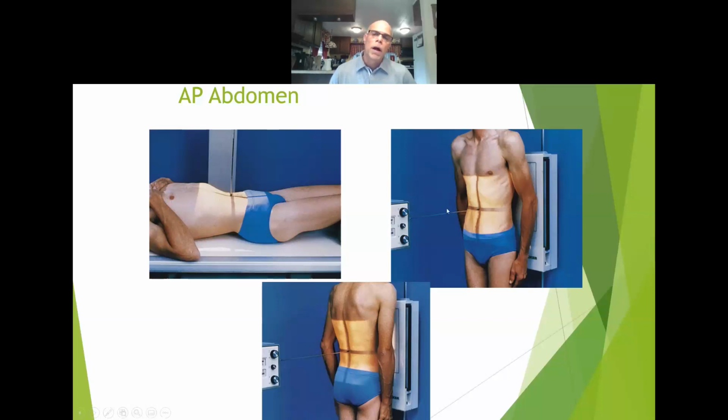And here, if it's upright, normally on an upright, if it's for the abdomen to include the diaphragm, you're going to go about 2 inches above the iliac crest. If it's to include the lower portion, to include the bladder, you're going to keep it at the soft spot between the inferior angle of the ribs and the upper portion of the highest curve of the iliac wing. So that again is at L4, MSP. Same thing, PA. You're going to do MSP straight down the spinous processes of the back, the little projections that stick out of the back.